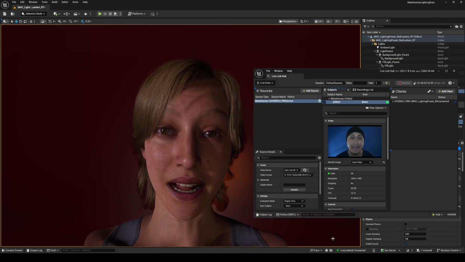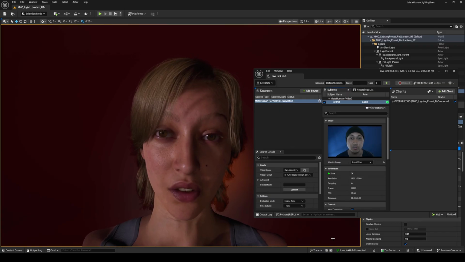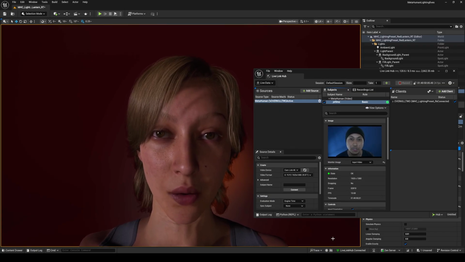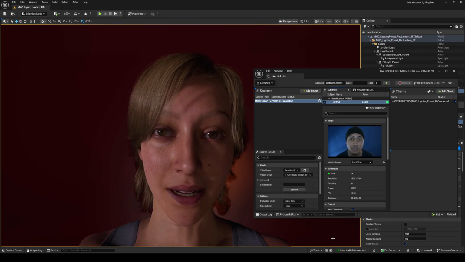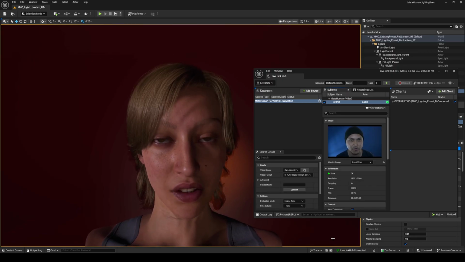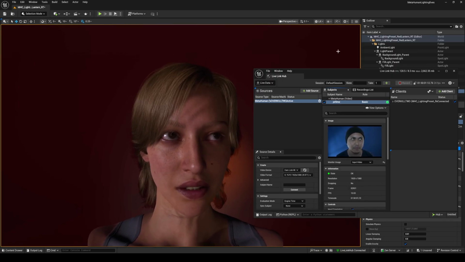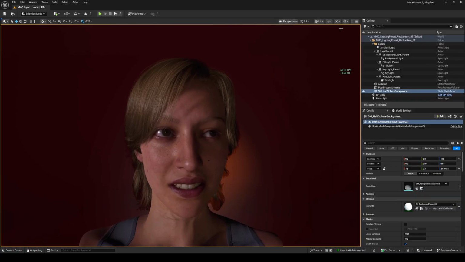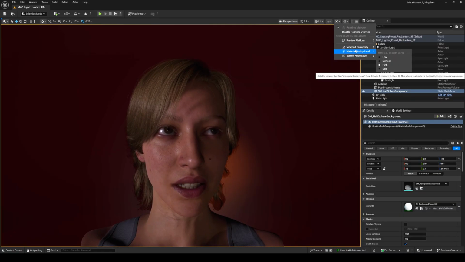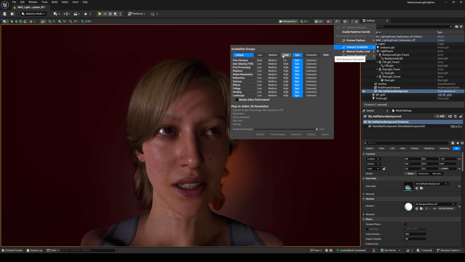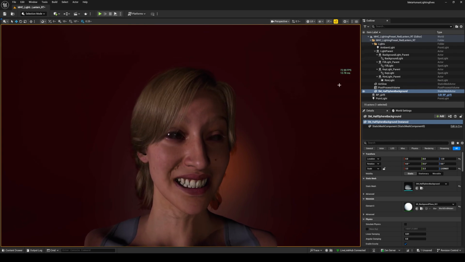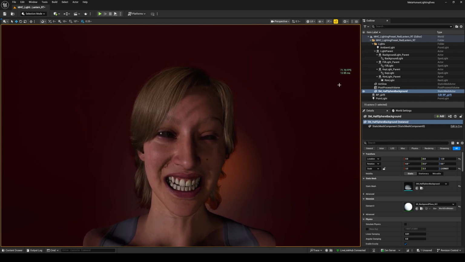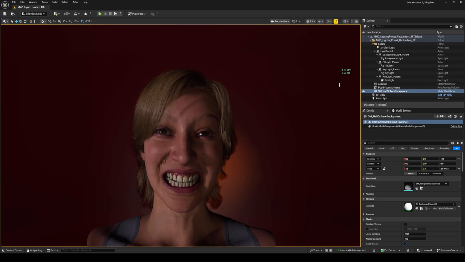I am in epic settings right now and the metahumans look crispy. This looks really nice. Before we go, what I will do is actually record a take so we can see this in an actual animation sequence. All right, so first things first, I'm going to turn down the engine scalability because this is too nuts. We're getting 60 frames per second right now, but again, this is at epic settings. So let's just go with medium. I should be okay with that. And honestly, the metahumans still look pretty good. The teeth just look like GTA 6 teeth, though, I see.